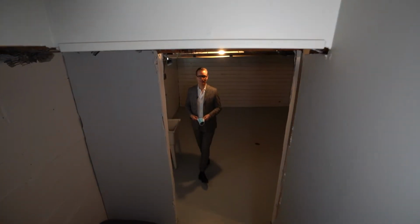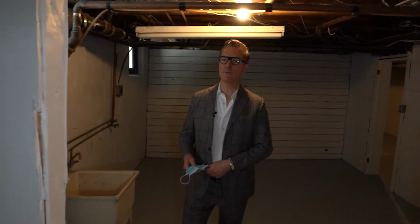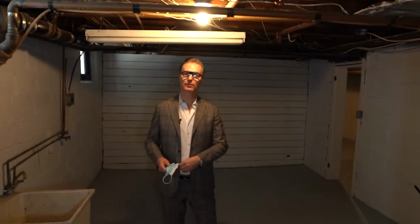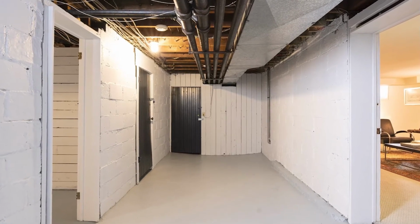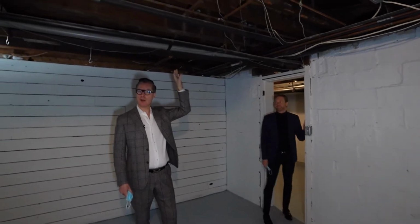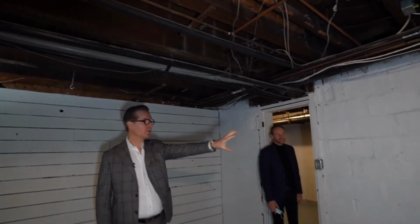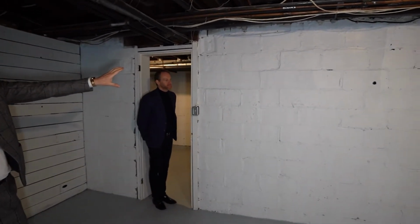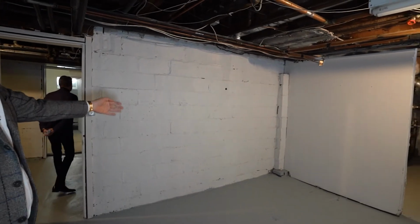So ladies and gentlemen, every house has a basement. It's not the most glamorous area of a house, but we want to remind you that the home was built in 1928. So I wanted to point out, number 1, most homes with boilers have asbestos wrap around the pipes. This does not. There's no asbestos wrap around the pipes in this home. But look at, we were talking about the quality of construction and the reason why the Wi-Fi went out. Solid cinder block construction in the center of the house.